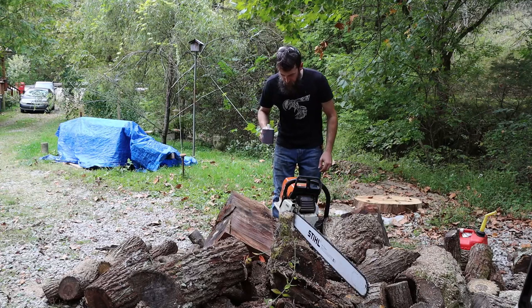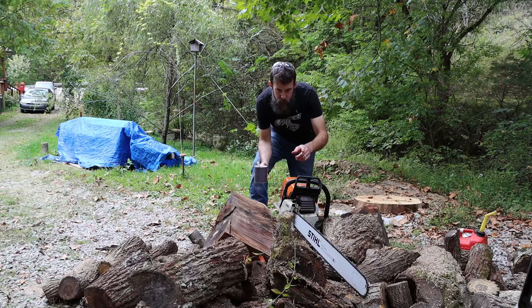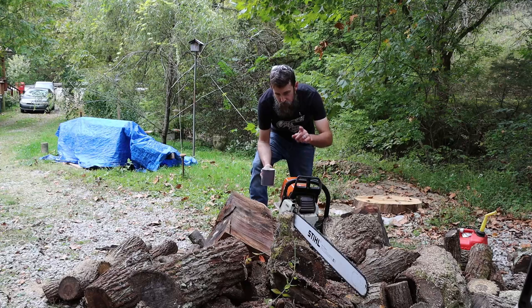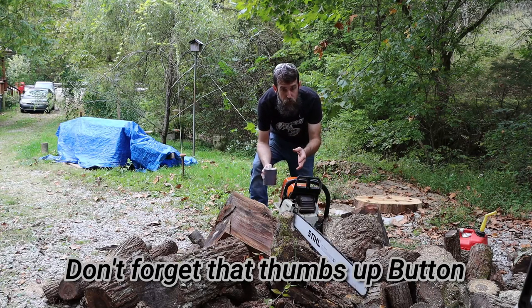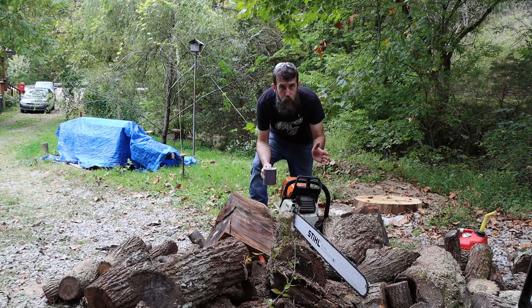So here's a little tech tip for you. Probably didn't know. I don't know. Some of you probably do know. The more teeth that a chain has on it, the more magnetic it is, and the more likely it is to hit nails, bullets, horseshoes. I've actually cut horseshoes in two with this thing. How people put horseshoes in trees, I'll never know. But I've cut through them. Fence wire, rebar.